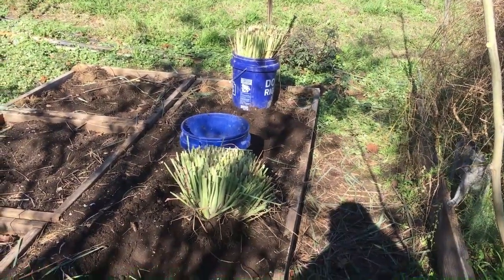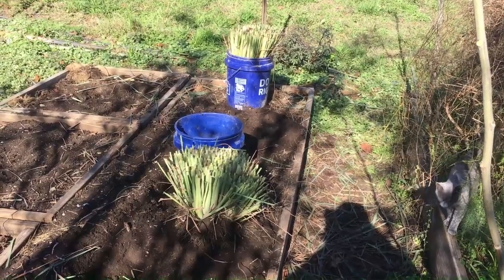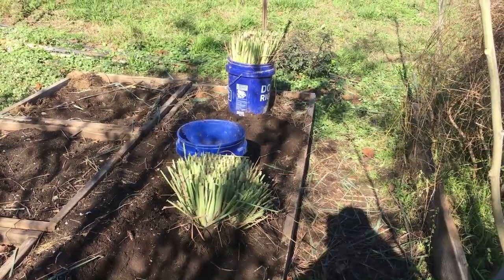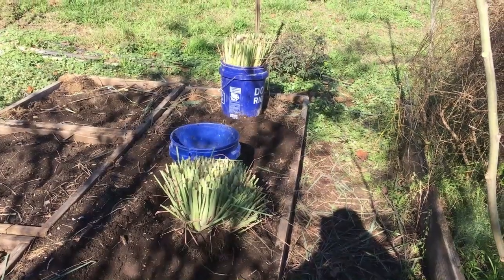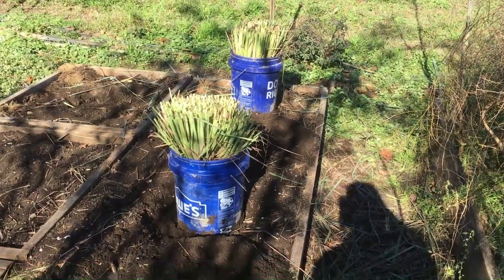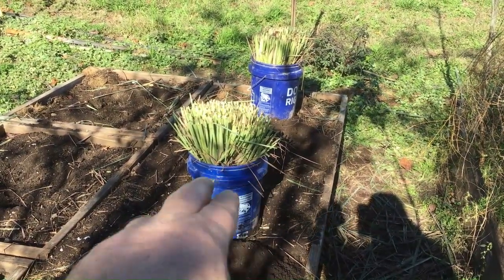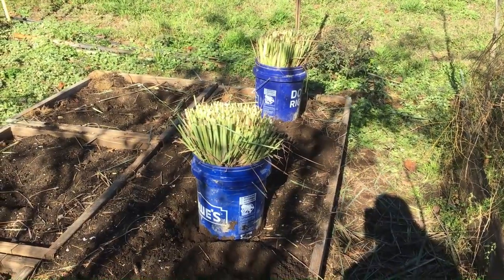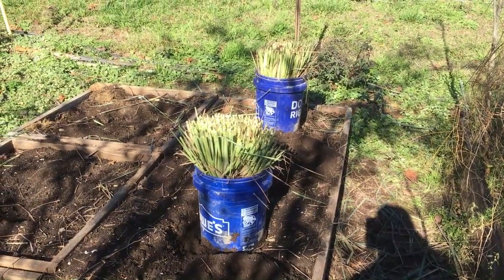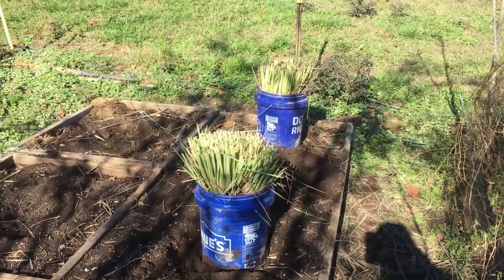I'm not sure how these buckets are going to work without drainage, but I want to try it. I just don't have enough small containers to fit them without cutting them in half. I got them both in the bucket. I still need to get some soil around the edges on top of the roots — cover the roots. I still have enough room to get my fingers in there so I think I can do that.